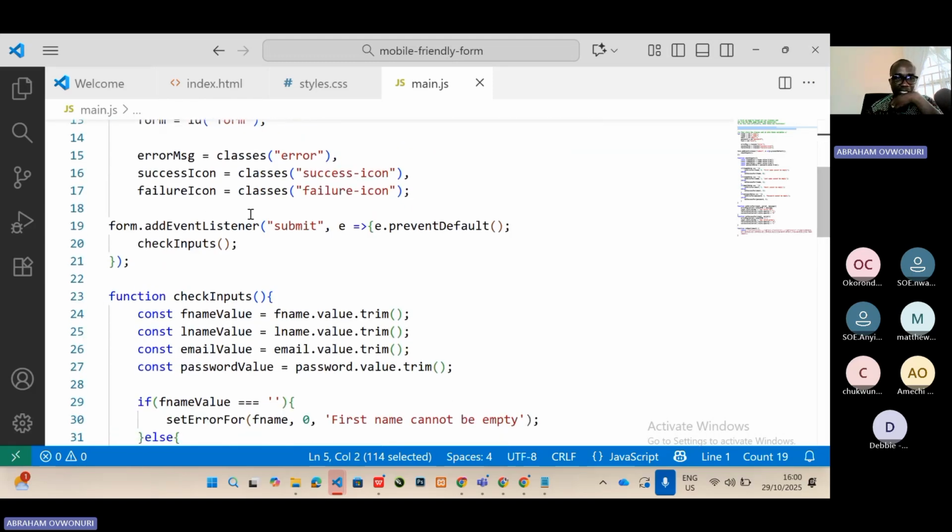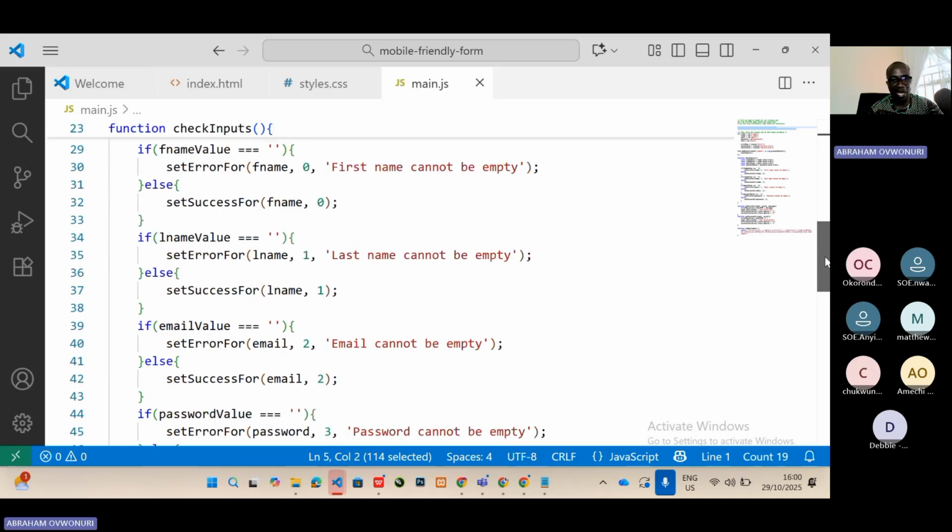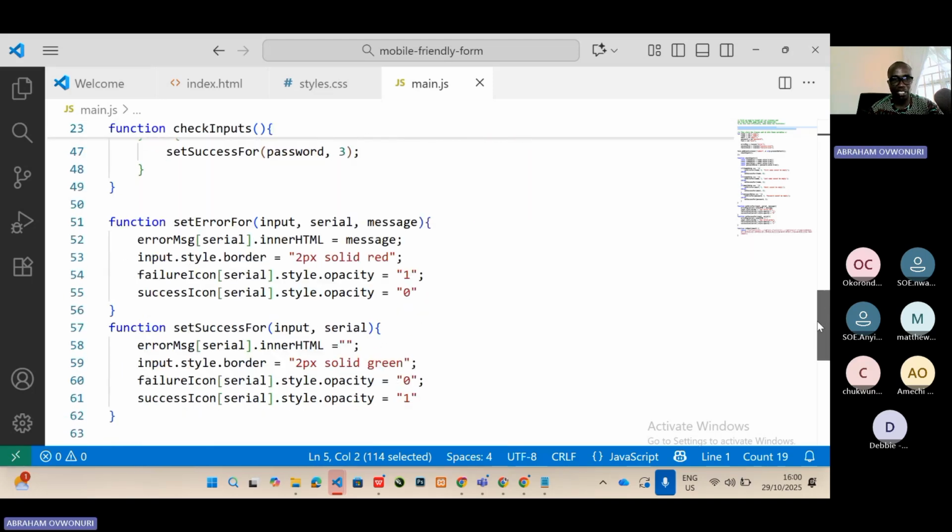Then we created a function that adds an event listener that will listen when the form button is clicked. Then we check our input. That's the only thing we did here.